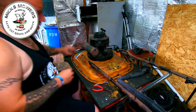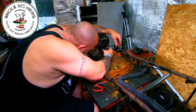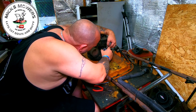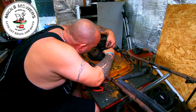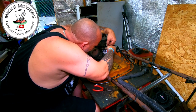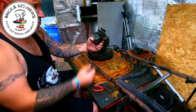Okay, so that's the carburetor bolts loosened. We've got a throttle spring up the top. Let me see if I can't just loosen that carby off. I might have to take the air box off, the air cleaner cover as well, because there'll be a little tiny arm on this carby. Let me try and remove that spring before we break that spring, Mick. Let me just take that spring off. Here it goes. And take that all out, and there's your carby. Okay. All works, which is all good.